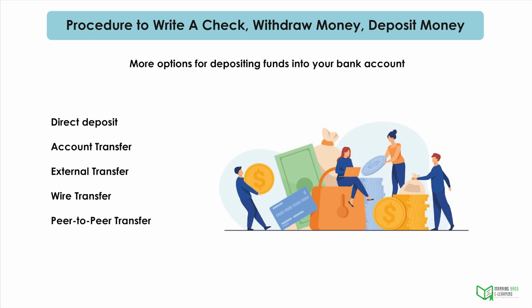Peer-to-peer transfer. Money transfer applications and platforms, such as Zelle, Venmo, and PayPal, allow you to receive money from others. If the app does not immediately transmit the payment to your associated bank account, you can transfer it there. Please keep in mind that transaction quantities may be restricted, and you may be charged a fee.